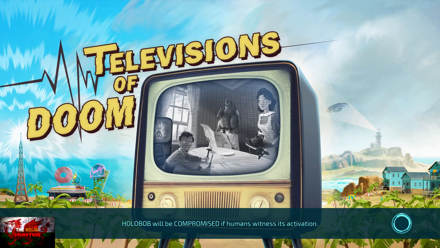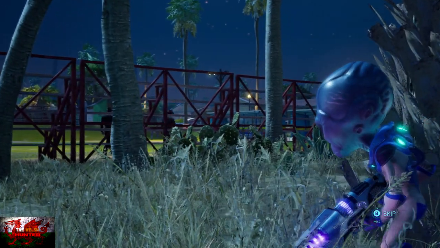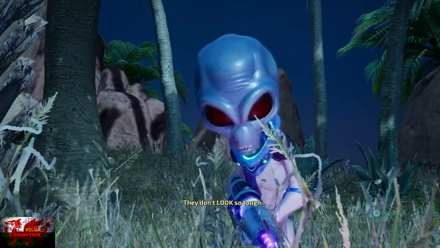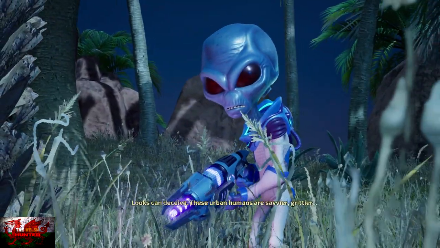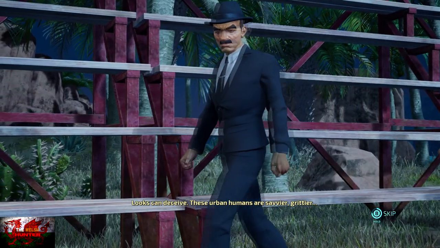But we are now on to mission 5, Televisions of Doom. There's no such thing as Televisions of Doom. All television is nice. And believable, right? No. No. They don't look so tough. Looks can deceive. These urban humans are savvier.